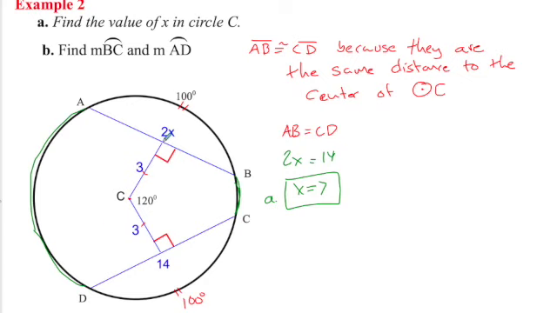But first of all, I'm just going to think about it this way. Let's just continue these chords, these over here. And since I know that this is a radius that's perpendicular to the chord, that means that these are congruent, and that means that these are congruent. So these two arcs are congruent. That means this is a 50-degree arc, and these two arcs are congruent and they're the same as those over there. So that's also 50 degrees. So I can see that these are both 50-degree arcs. That's 50.